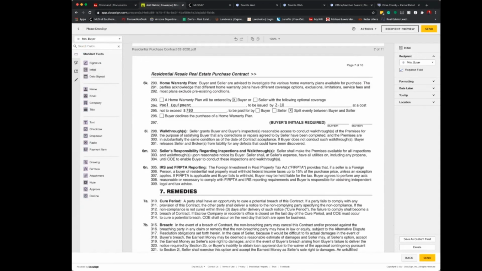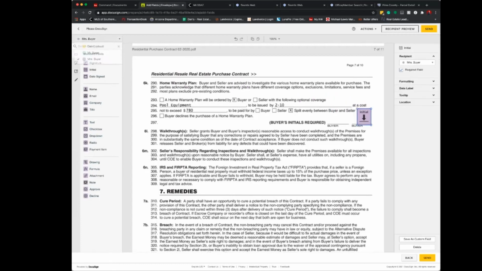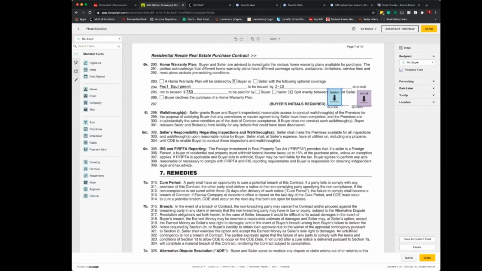Again, on the home warranty, we want to make sure the buyers initial correctly. And then notice how there was no checkbox, so as an agent, we need to go put a checkbox.